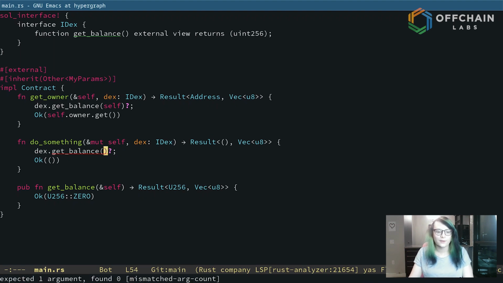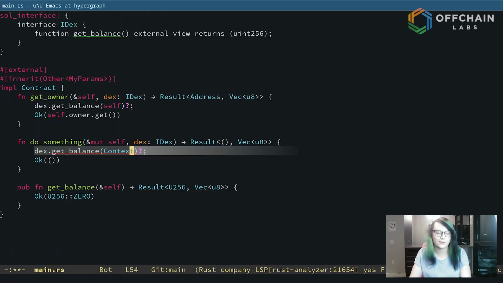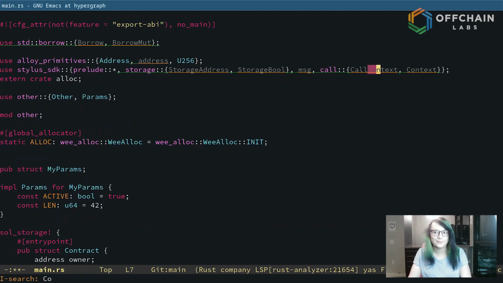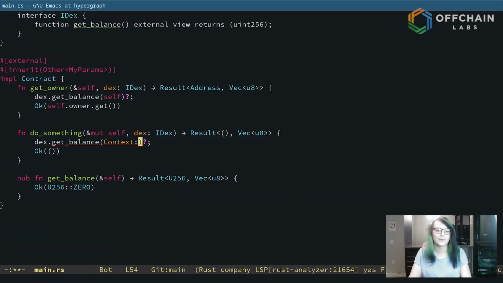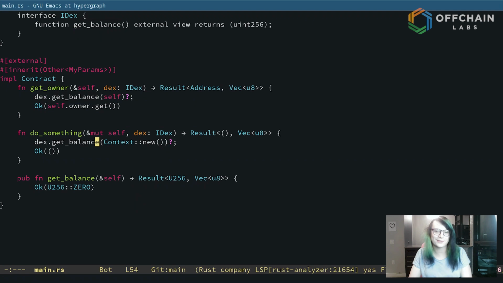Well, the simplest way to do it is you just pass a self, and that does a lot of great stuff and you're able to get your work done. But if you want to actually parameterize it, so you want to limit the amount of gas that you're sending, or you want to decide whether or not it's view or payable and how much value to actually pay, you can do this by creating a context, which you can import over in a context. So just to make sure you see the import here. So context lets us do something really cool. You start out by saying that this is just a new context. I'm just making a context, and this would be sufficient to call something that's pure or view.